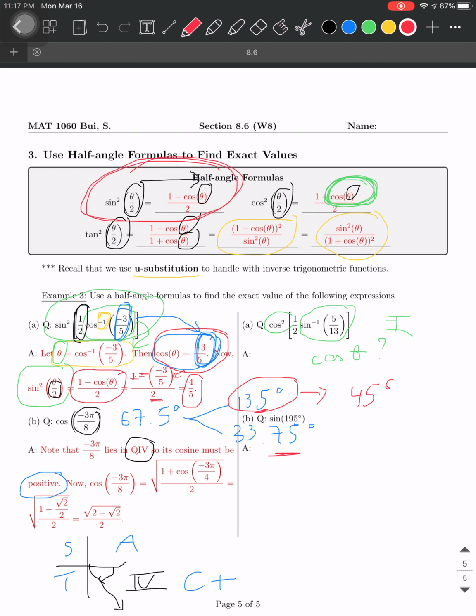Okay? So how do we do it? We want to solve for the cosine value of 135, and then we're going to draw a quadrant and draw 135. 135 is between 90 and 180, so it's around this area in quadrant 2. And cosine in quadrant 2 is negative, right? Because of All Students Take Calculus, in quadrant 2 only sine and cosecant are positive. The rest of them are negative, okay?